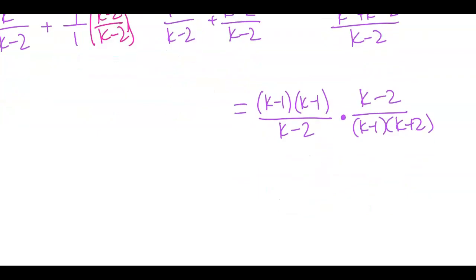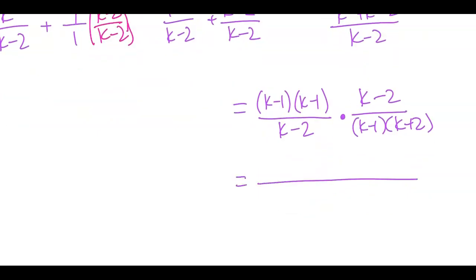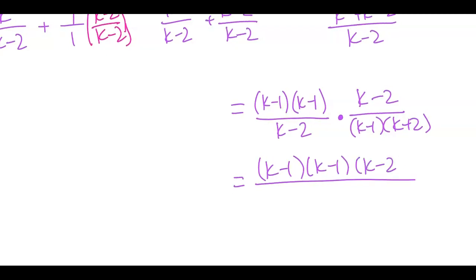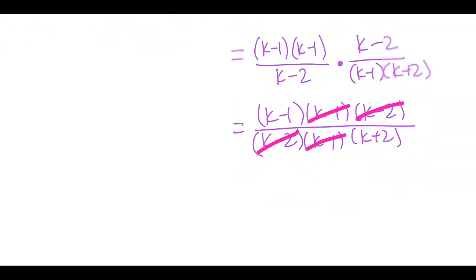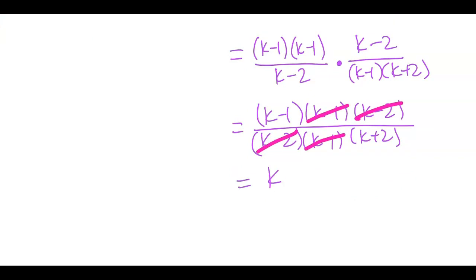All right, from here, Alex, I'm going to rewrite this as one big fraction. Some of y'all might think that this step is a complete waste of time, but it's really not, because it'll help you see everything in one view so you don't have to guess what's where. Alex, at this point, what can you cancel? K minus 1 and the K minus 2. Really quick, did you cancel both of the K minus 1s or just one? Just one. So your fraction should look like K minus 1 over K plus 2. That should be your answer.